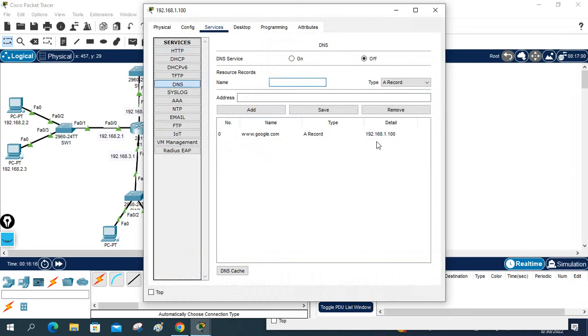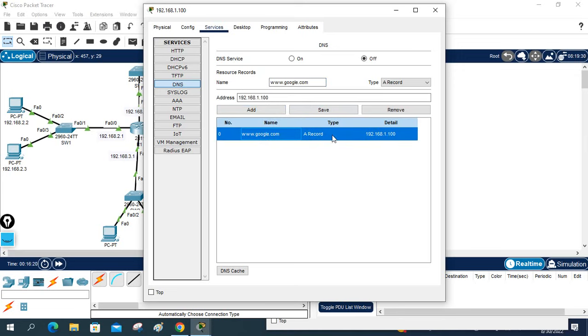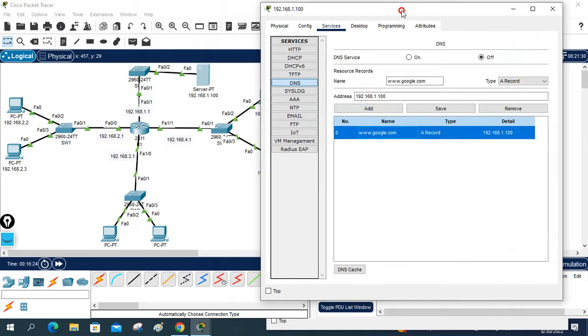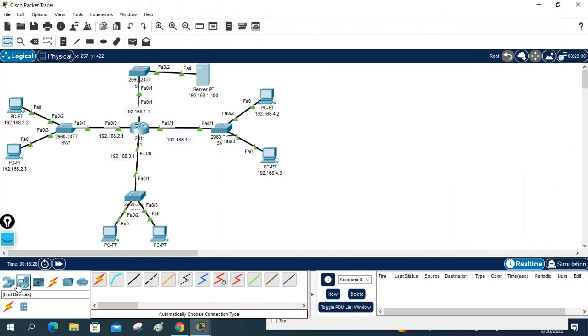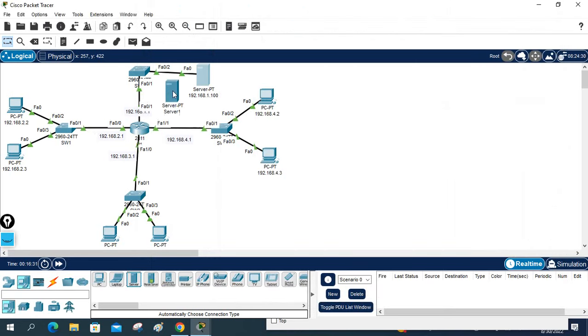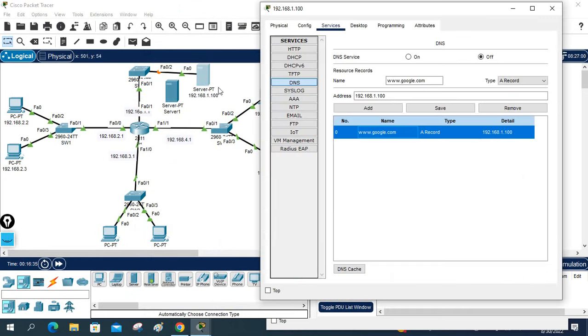DNS is saying the name is this, and the details. Let me see, I think I configured it the wrong way or what. This is the name, this is the record, so this should work, or maybe the issue is because we are using the same server. Let me check one more thing. I will take this server here. Okay, this will be here only. The IP we give is 100.100.